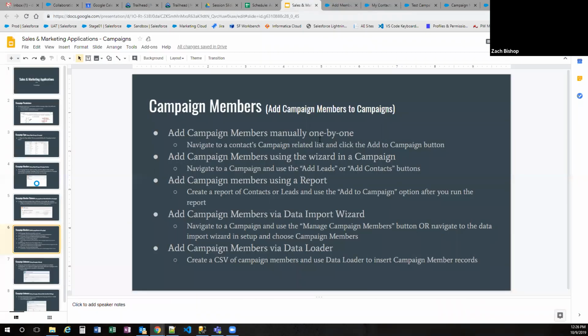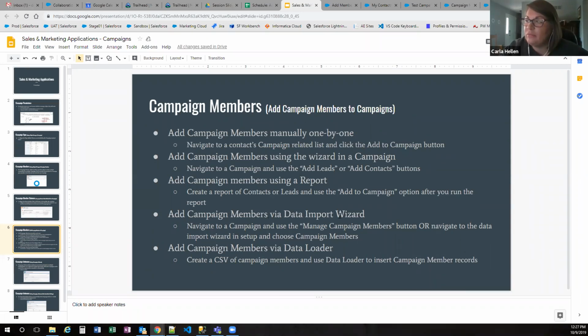Carla, one thing I learned the hard way on that is that contacts needs to be the primary object in that report. Yes, if you start with accounts and go to contacts, you are not going to be able to add those. I looked around asking myself, where's the button? And then did a little digging and learned that one. So contacts has to be the first object. I would guess it would be really good for leads then as well. Leads would have to be the primary object if it's a lead record report. Right. Unless you have a custom report or a custom object related to leads. Okay. Good to know. Yeah, for sure.